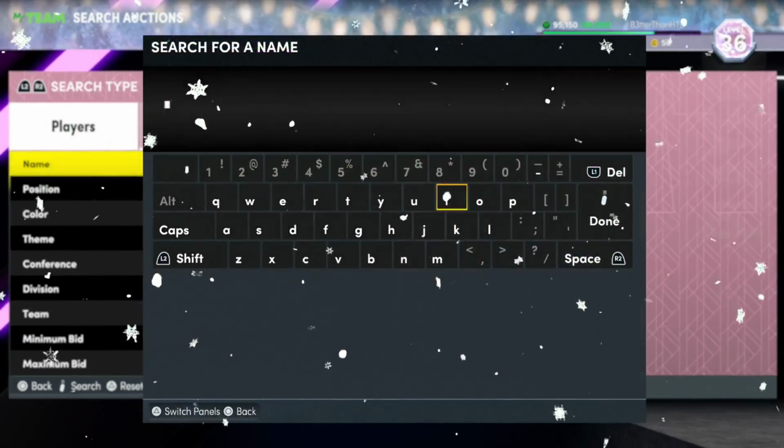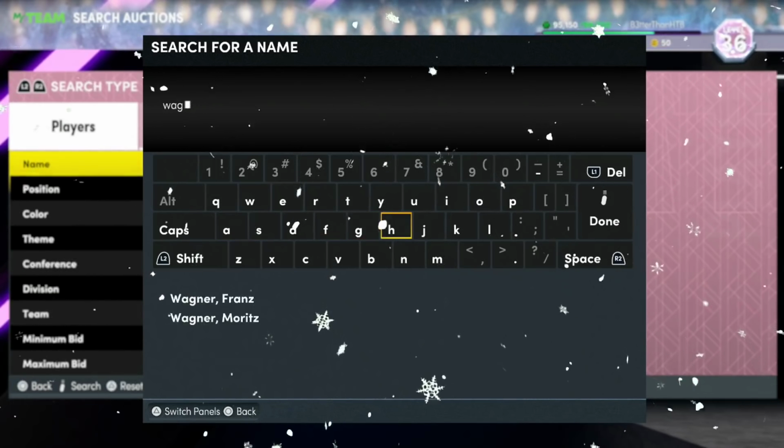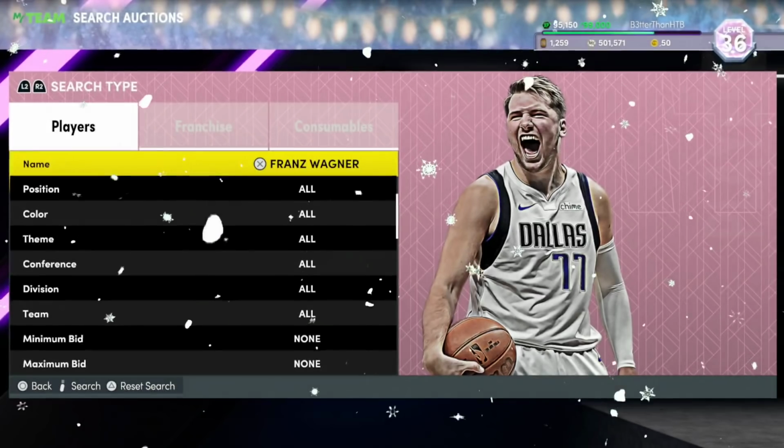Then we got a bit of a weird one. I'm gonna go for a bit of a weird one right here. I'm gonna say DeJuan Wagner. I said not DeJuan Wagner. Who was DeJuan Wagner?